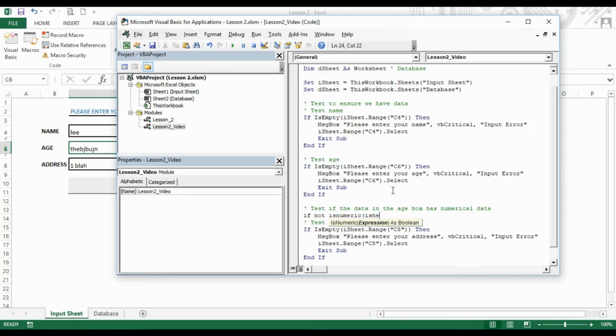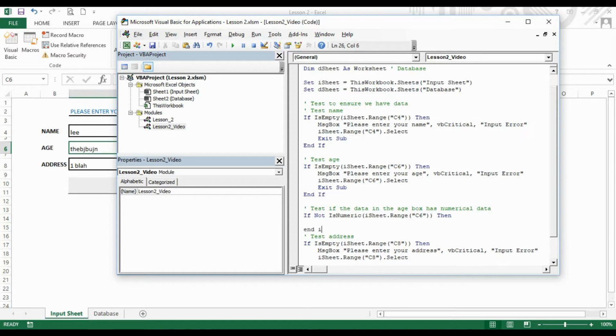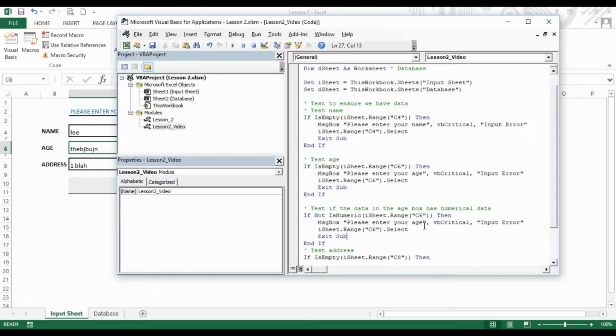So we do isheet.range, and it is C4, no sorry, C6, let's get it right. And close the brackets again, and then what do we do? End if. Okay, so we can literally just copy this part here and just change a few bits.